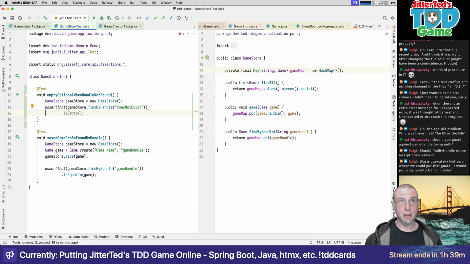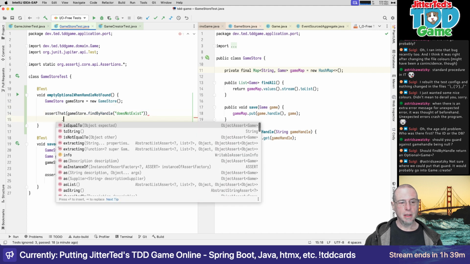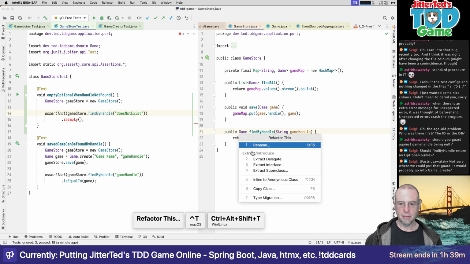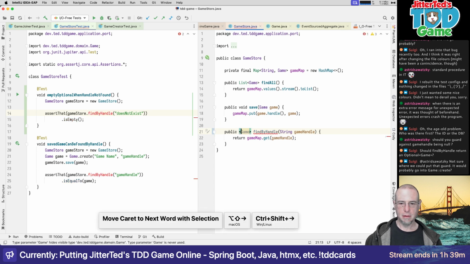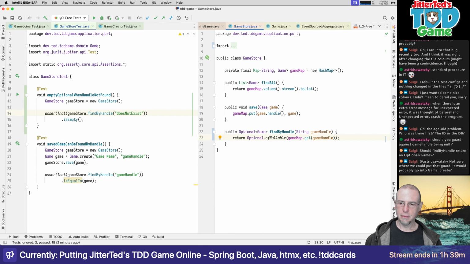Yeah, I'd probably put that in the create method, it would do a constraint check there. Yes, in fact, we would like is empty. Which won't currently work, so let's go and refactor this. Can I migrate this to an optional? That's probably not worth it. I guess that's fine.